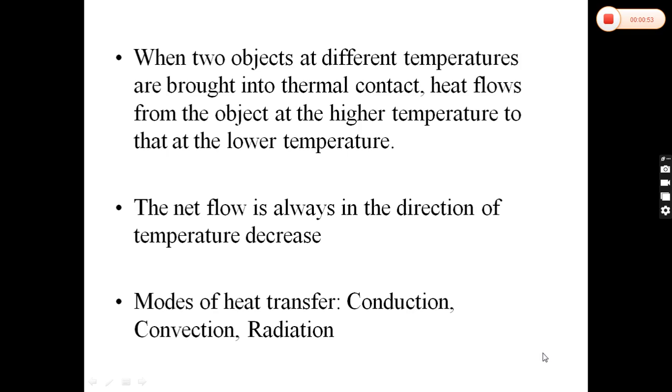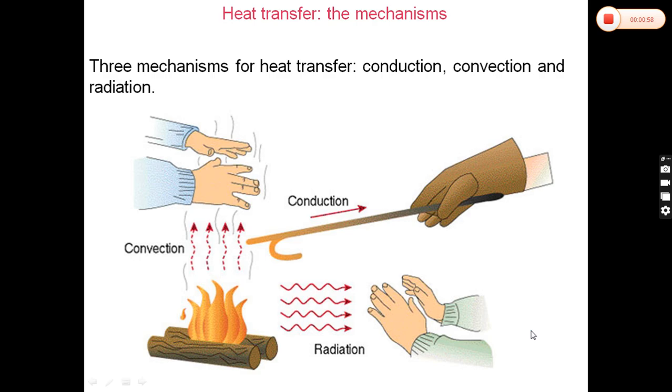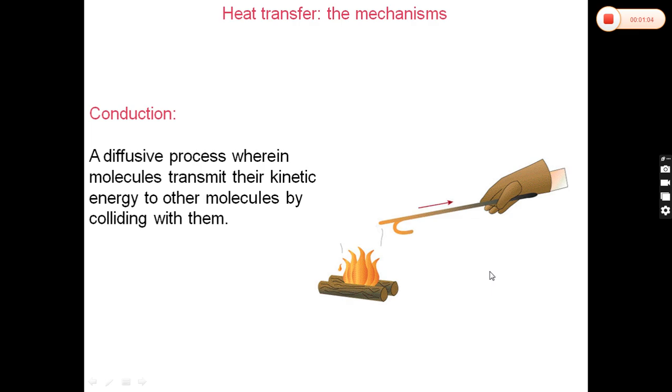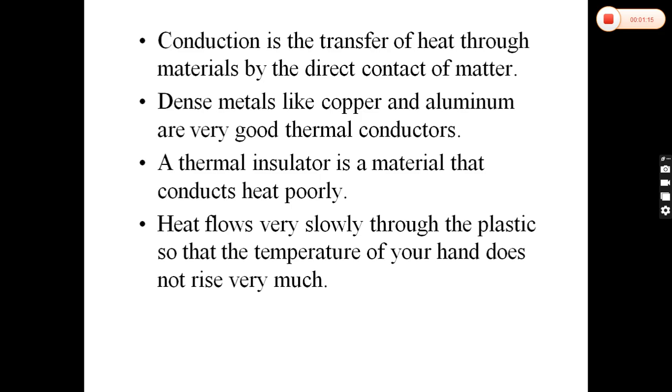The modes of heat transfer: conduction, convection, radiation. There are three mechanisms of heat transfer: conduction, convection, and radiation. Conduction is a process wherein molecules transmit their kinetic energy to other molecules by colliding with them. Conduction is the transfer of heat through a material by the direct contact of matter.